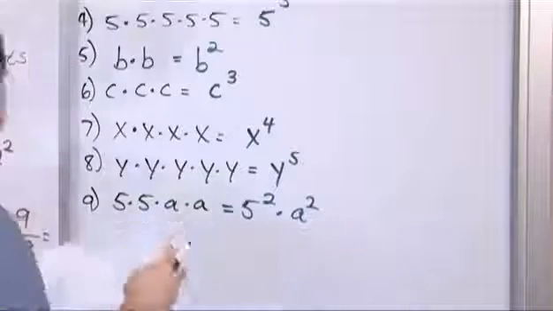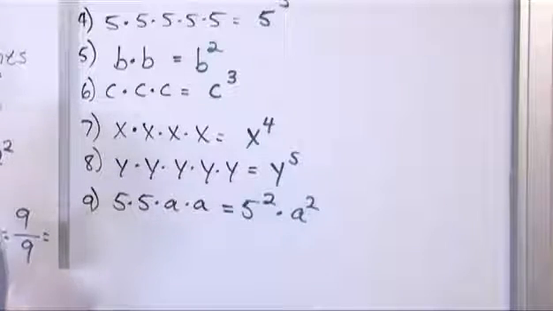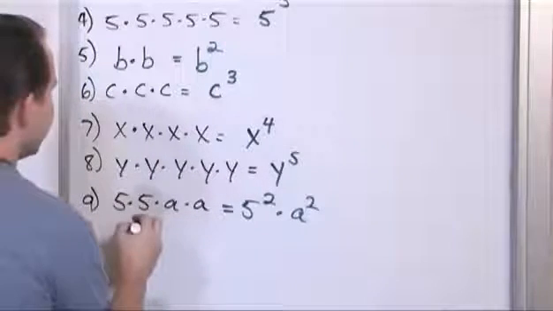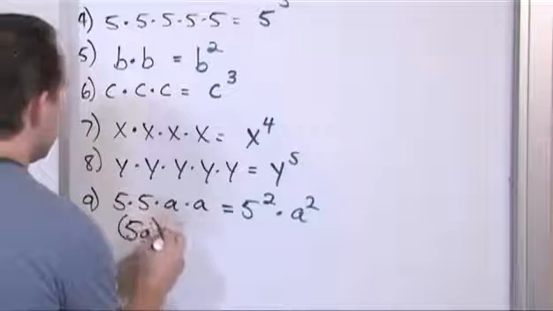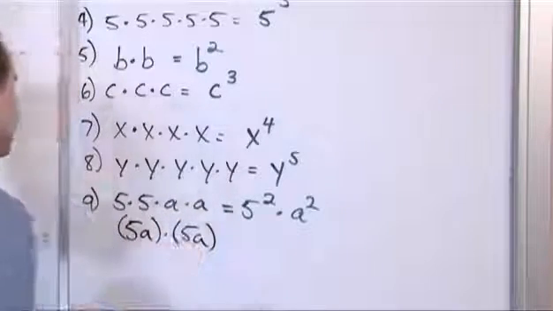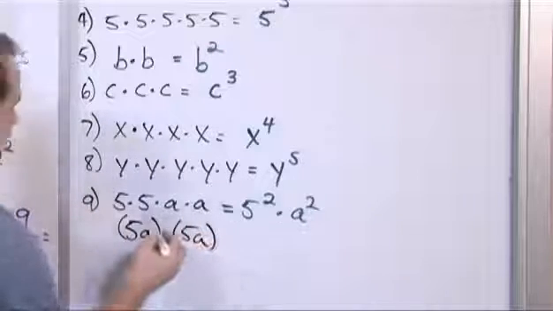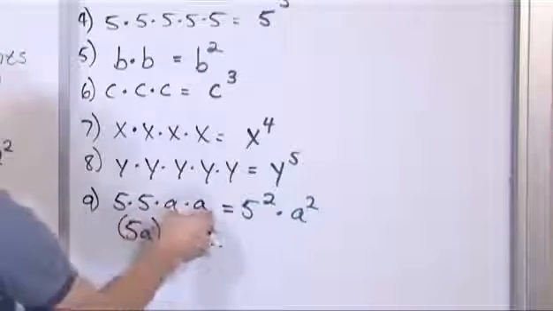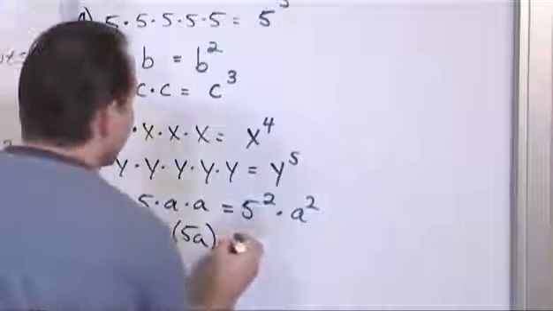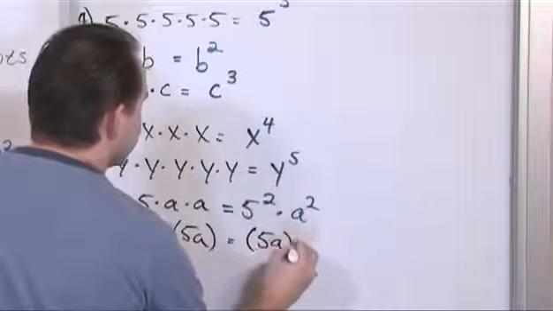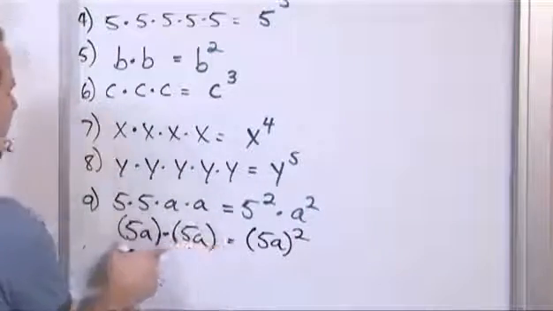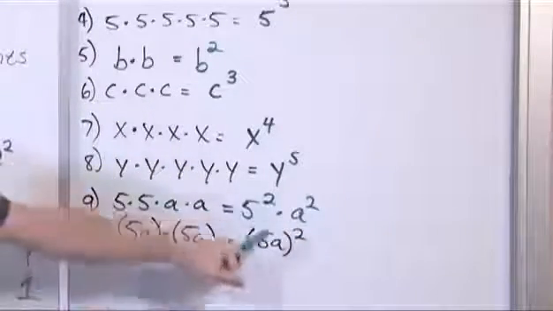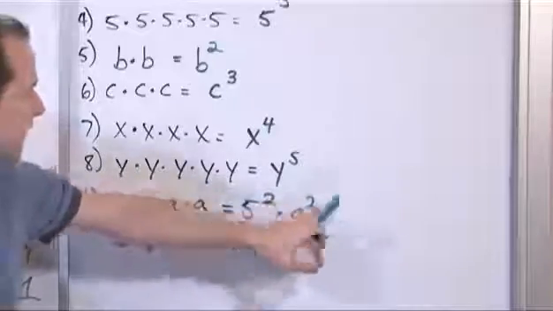And another thing that you can think about doing this another way is, if you want to get a little bit more fancy, you can rewrite this as 5a times 5a. You should be able to convince yourself that this is really the same thing, because I could take this 5a and put it here, and I could take this 5a and put it here. They're still multiplied together, so I can rewrite this, if I want to, as 5a squared, because this is multiplied by this 2 times. So the base is 5a multiplied by itself twice. So these two things here are exactly the same thing. 5 squared times a squared is the same thing as what we have here.